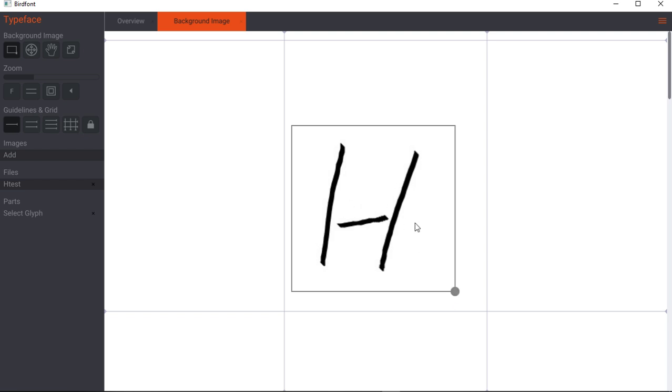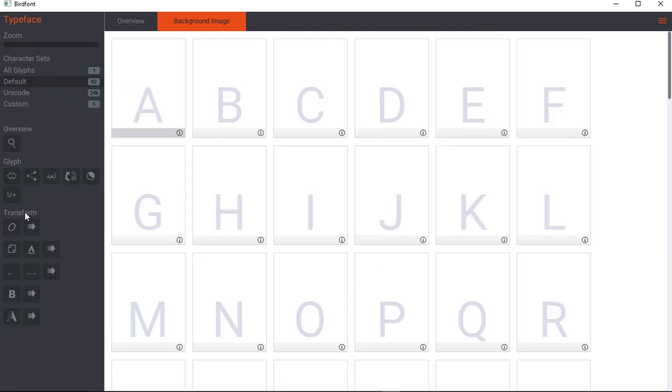Whatever the case is, once you get this little circle to show up, by however you figure out how to do it, I think you have to click somewhere in the box. I didn't click in the box. I think I just clicked in the corner. I'm not sure. Once you do that, this appears at the bottom that says parts and select glyph. Now when I first tried it, I didn't realize any of this stuff, so I was just clicking everything. So once you click this, it goes to the overview again.